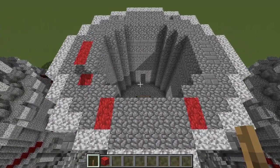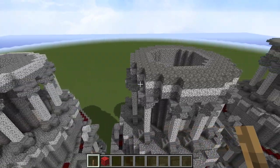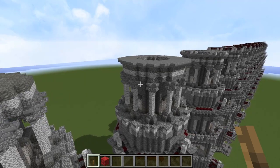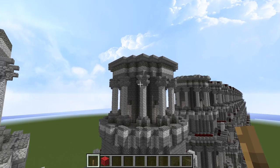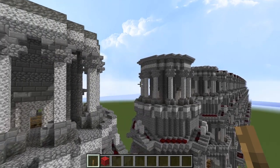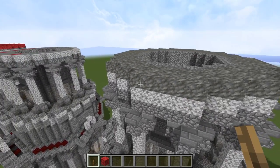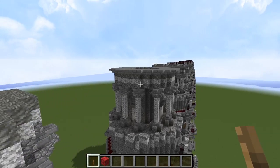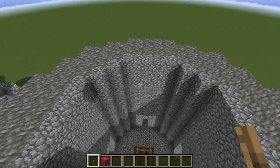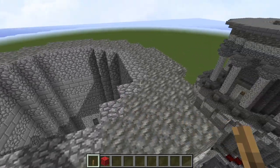On top of the blocks of tuff, put a big white ring of diorite. I'm not sure why there are blocks missing here — that's another problem I didn't catch. And these stone bricks here should just be cobblestone. Just behind the stone bricks, roof everything off with a sheet of cobblestone but leave the interior of the cylinder in here free. Next level up, we have a ring of tuff — perhaps a double ring of tuff would look nice up here as well. Roof the entire thing off with a ring of tuff; behind that it doesn't have to be tuff, it can just be cobble. Of course, leave the cobblestone cylinder in there intact.